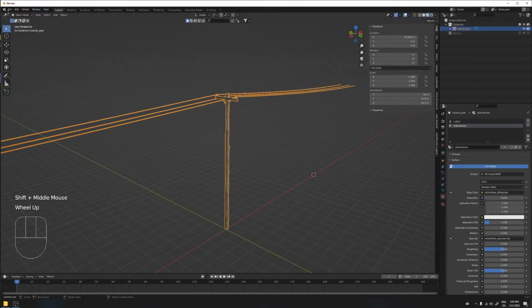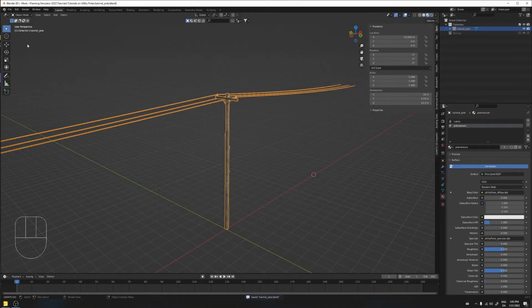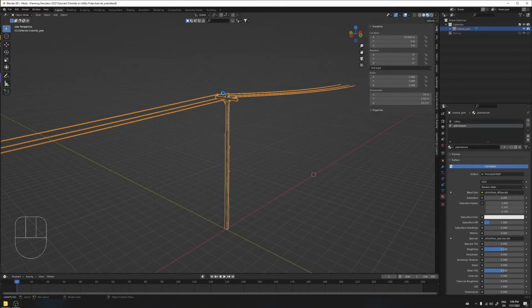So what I'm gonna do now is take this Blender file and save it. So we're just gonna go utility poles and then tutorial pole. Save this blend file. And then I'm gonna open another blend file that I already have been working on a little bit. Swiss terrain, I think it was, or let's just use this one.